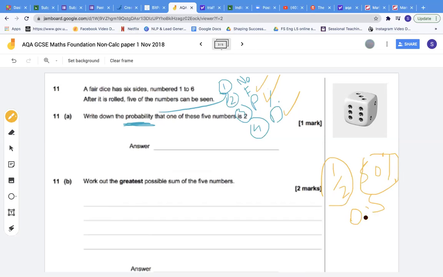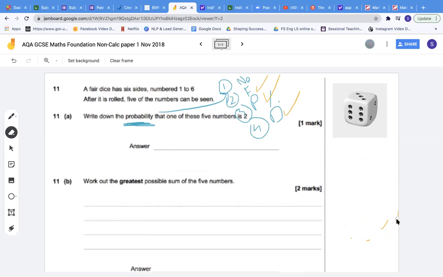Normally when we are speaking and talking about the chance of something happening, we tend to use percentages. But because we're doing a maths exam, they may say to express the probability as a decimal or as a fraction. So knowing how to get a fraction or a decimal from a percentage is very important work. But we won't worry about the conversions for now. You now understand that the probability can be expressed in three different ways.